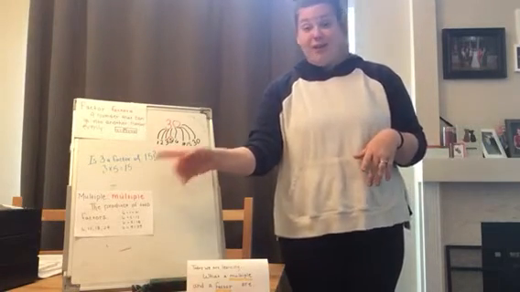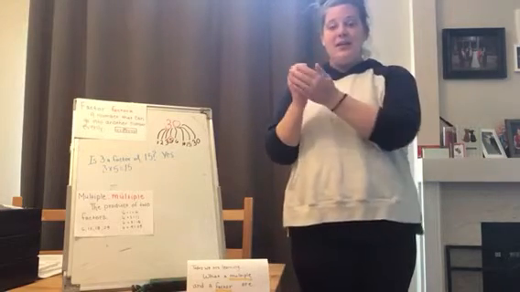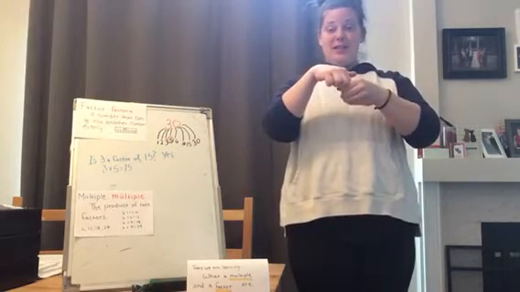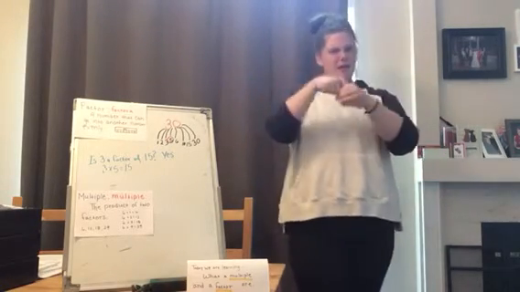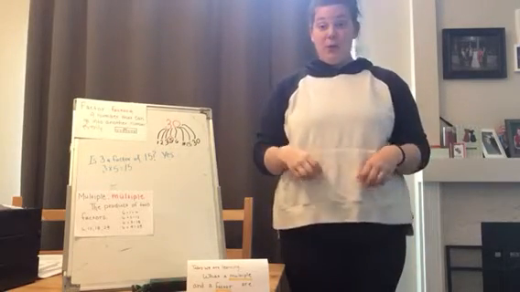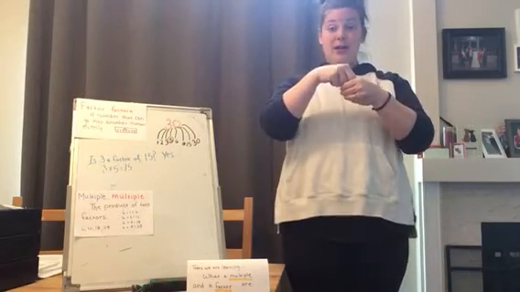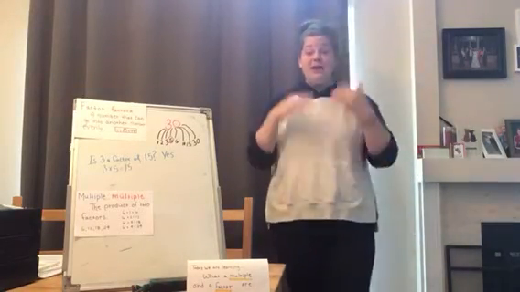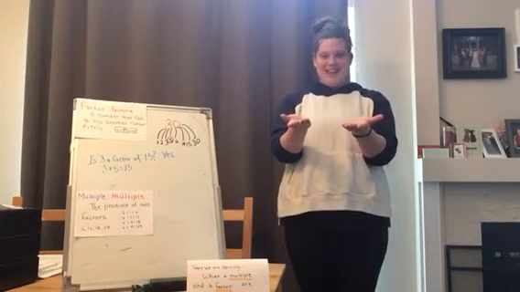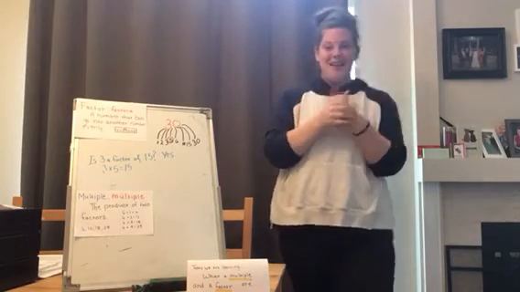So, for TPR, a multiple is the product of two factors. Now, it seems kind of weird, but if you remember, factors go in evenly. So, a multiple is the product of two factors. Because that helps us remember that it's the answer, the multiplication answer, of two numbers that go in evenly. Awesome, guys.